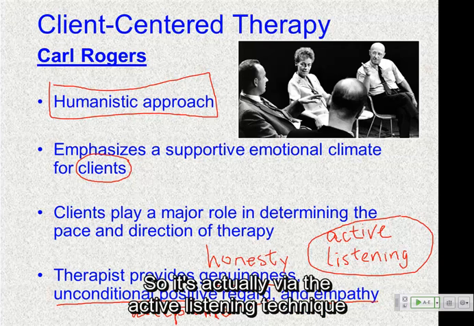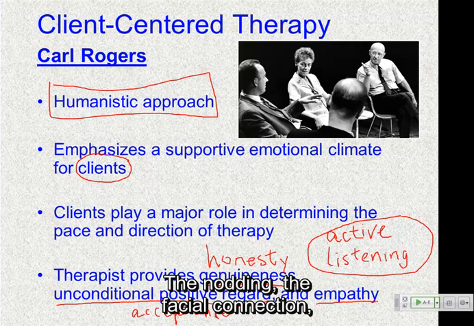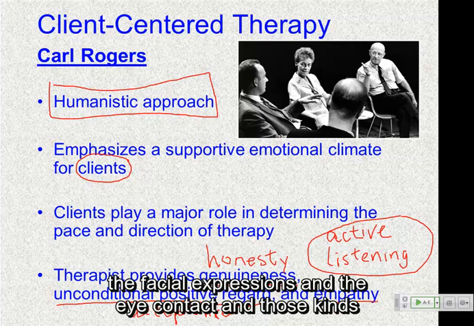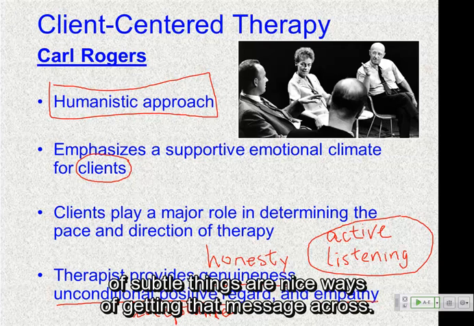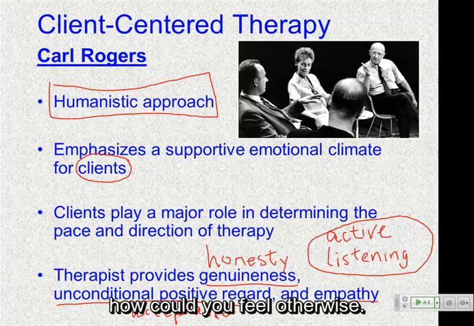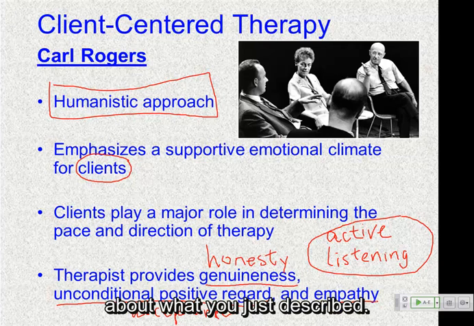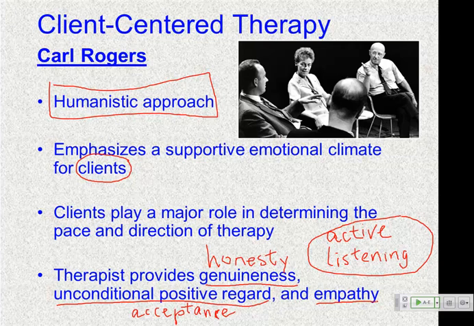So it's actually via the active listening technique that you could do that pretty well. The nodding, the facial expressions, the eye contact and those kinds of subtle things are nice ways of getting that message across. Again, I understand how you feel, and of course, how could you feel otherwise? Of course you're sad or angry or hurt about what you just described. That makes total sense. I'm right there with you.